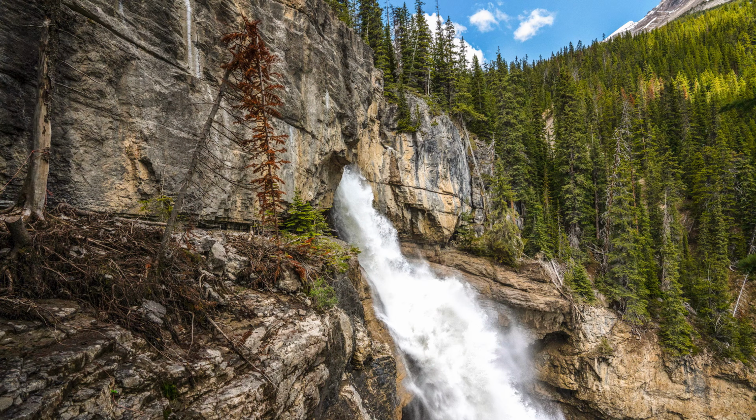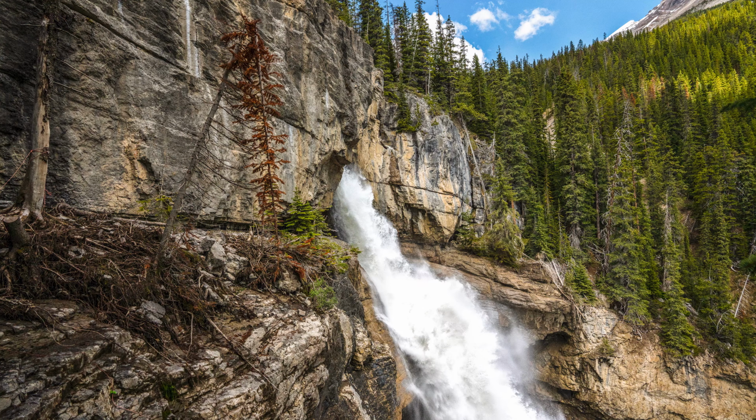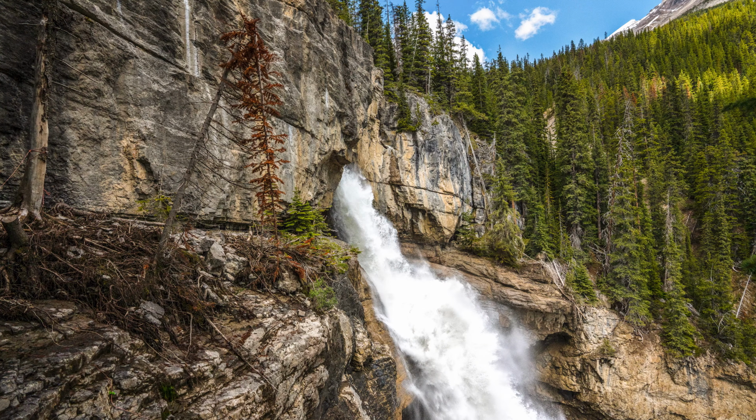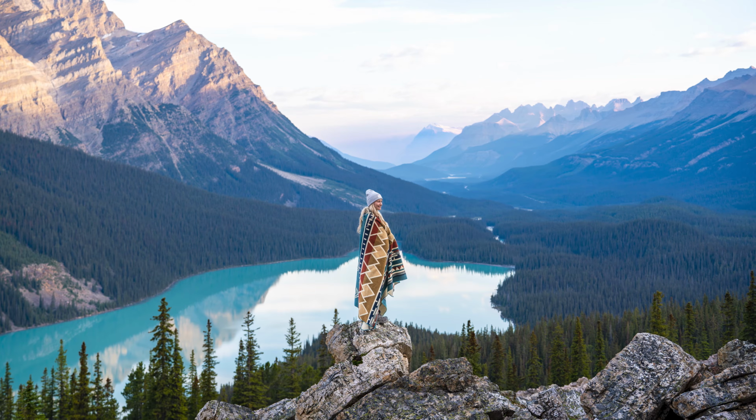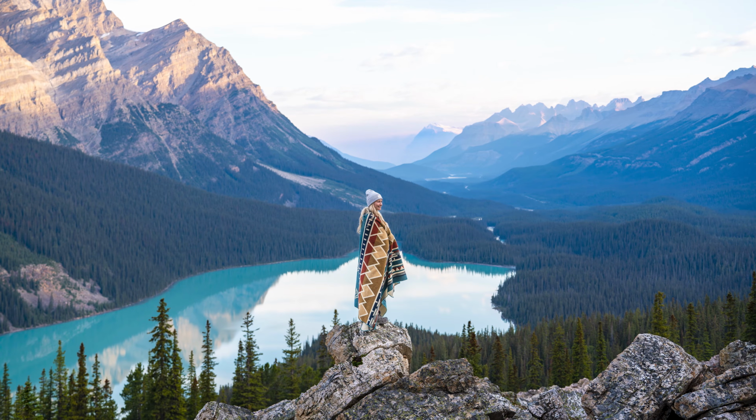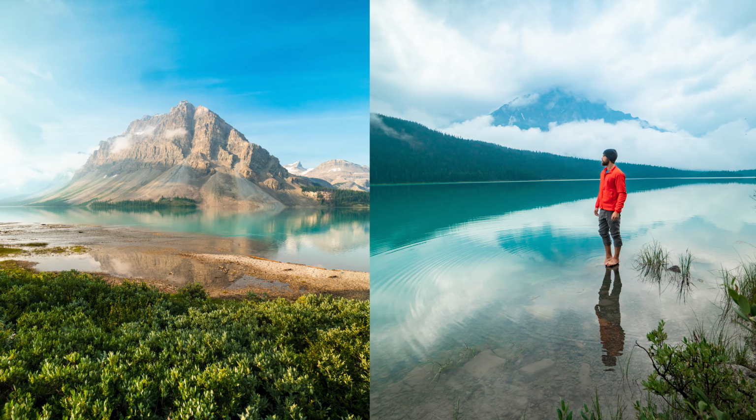This hike is quite a distance from Calgary. It's closer to Banff, but it is along the Icefields Parkway. It's pretty much right at the border between Banff and Jasper National Parks, kind of halfway up the parkway. So if you are taking a day to drive the parkway, which we would highly recommend, there's a ton of really cool lakes, which we just made a video on the best lakes in Banff. So we'll put that below. And we have a video on the best stops on the Icefields Parkway, so we will link that too.